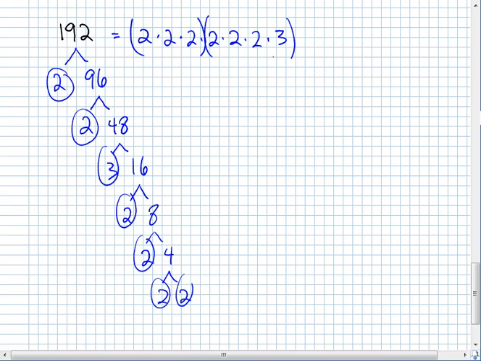For example, take 4096 here. If you split this into all its prime factors, well, you know what? I'll let you do that. See if you can figure out all the prime factors there, and then try to write it as many different ways as you can in terms of different powers of 2 or 3 or 4 or whatever. See what you can work out there just by using a factor tree.